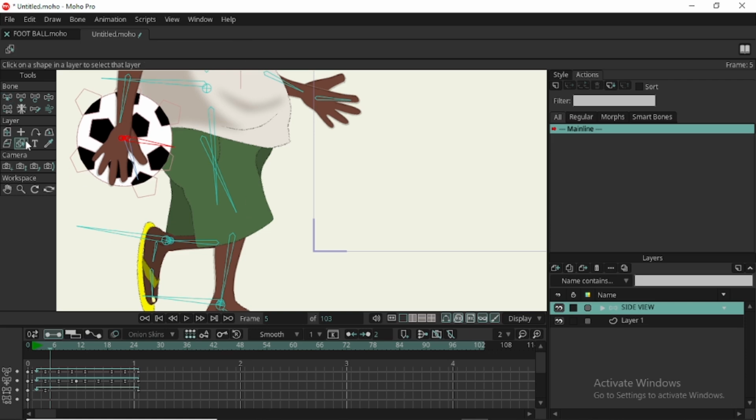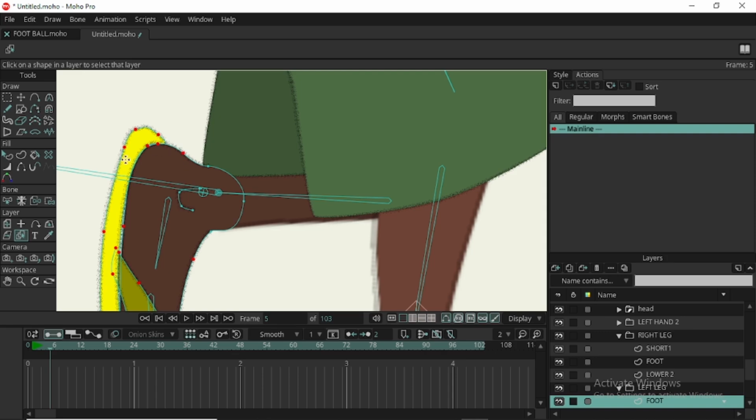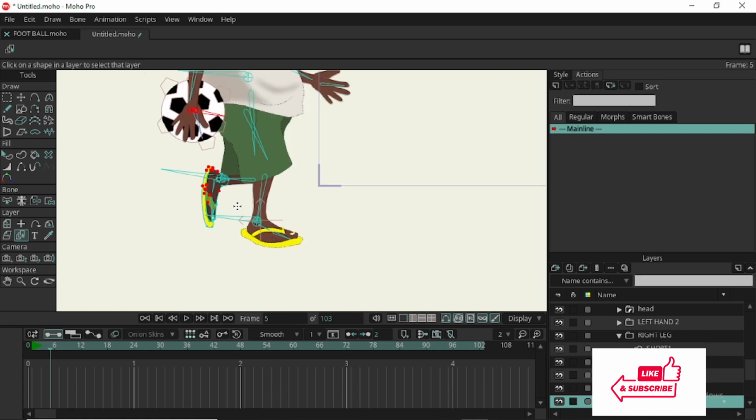As for the feet of this character, they are bound with point binding and layer binding. The first bone here is bound to this point. The second bone is bound to this down feet point, which makes the feet flexible. If you are looking for how to make feet flexible, I guess that's the right path to go through.